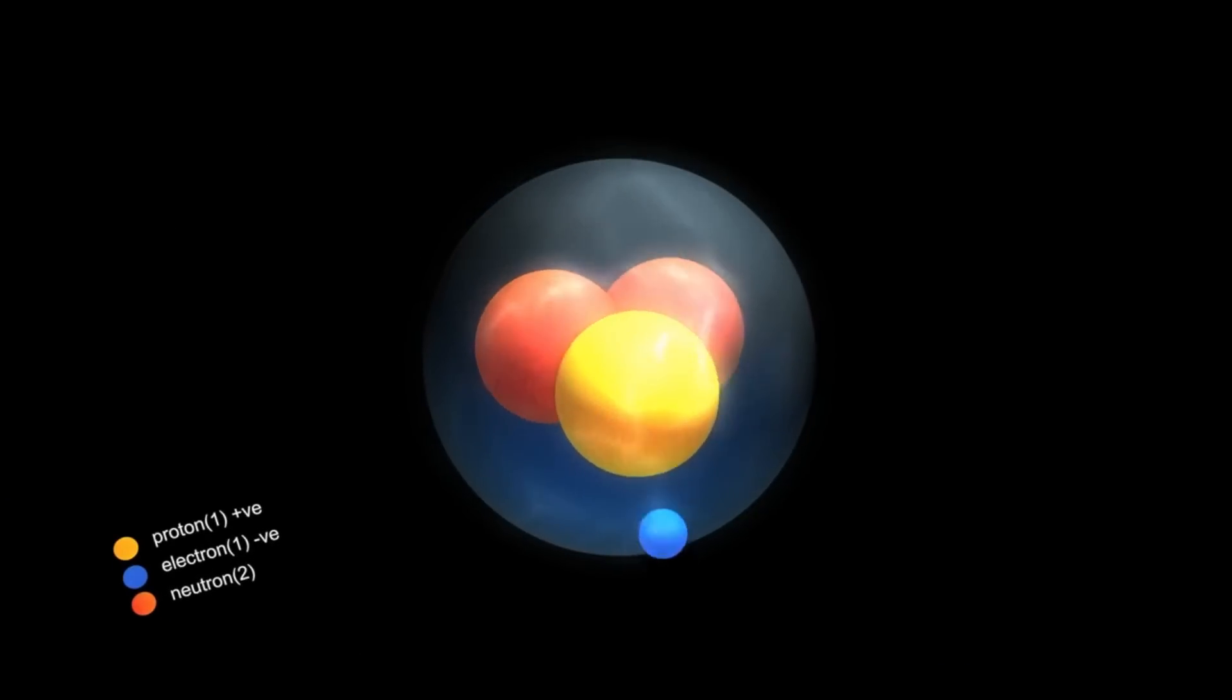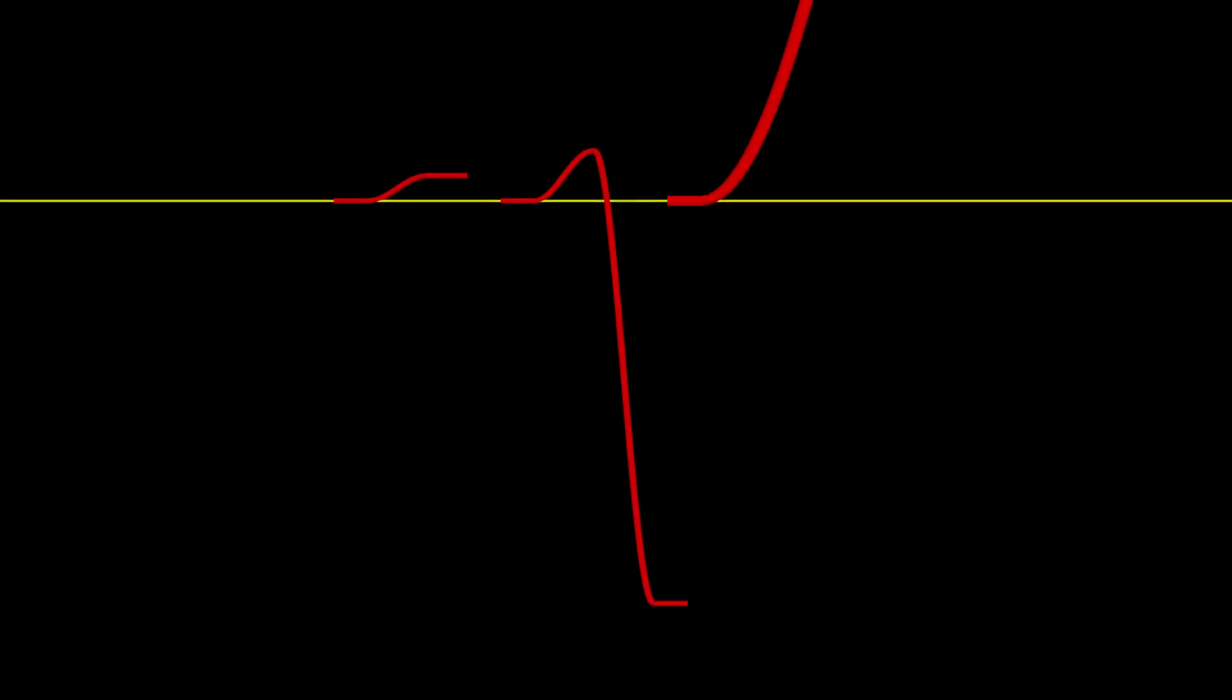Except, no. Tritium is about a billion times more radioactive than uranium. I mean, remember our little zoom from earlier, going merely from electron volts to mega electron volts. That's a factor of about a million. You would need to have to zoom out another factor of a thousand to be as wrong as Matt Ferrell is here.